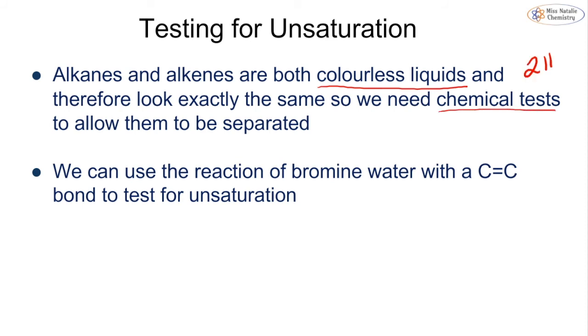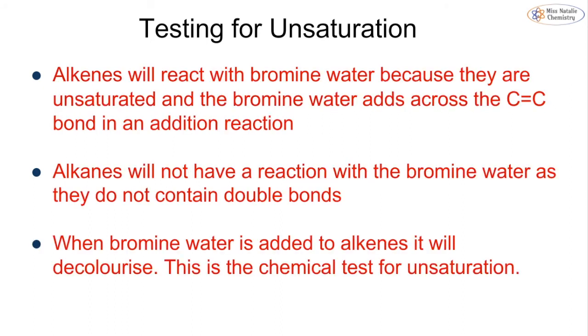Now, you've looked at chemical tests back in topic 2H when you were looking at cations and anions and testing for gases. This is just the same. The only difference is this time it's an organic substance. And we can take advantage of this reaction with bromine water with the carbon-to-carbon double bond to test for unsaturation. So what's important for you to remember is this. What we use is bromine water. And we should always be explaining what reagent we're using and what we see. So what is our observation?